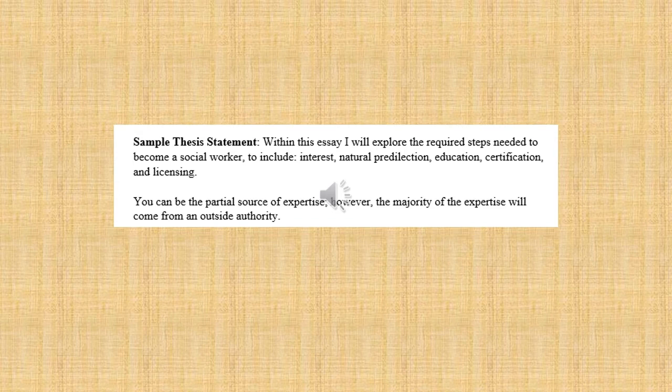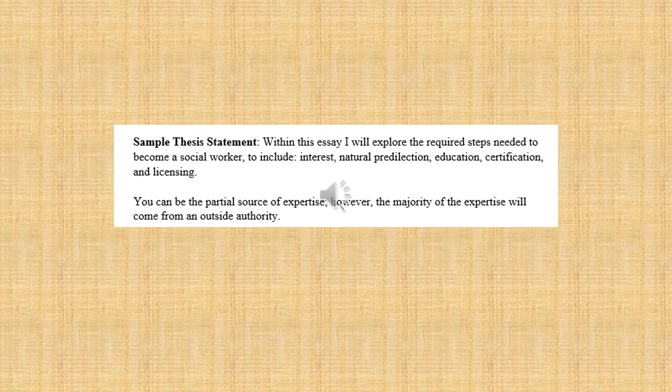Every instructor is different, but definitely in the other classes that you're going to take, the science-based ones, they prefer you using the cold, more distant pronoun of one, right? But within this, here's my thesis statement. Within this essay, I will explore the required steps needed to become a social worker, to include interest, natural predilection, education, certification, and licensing.